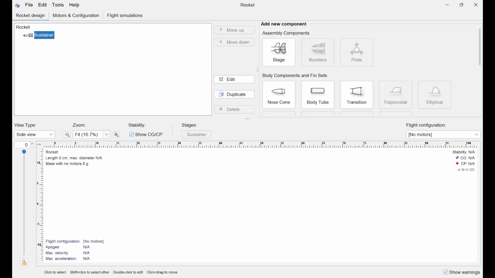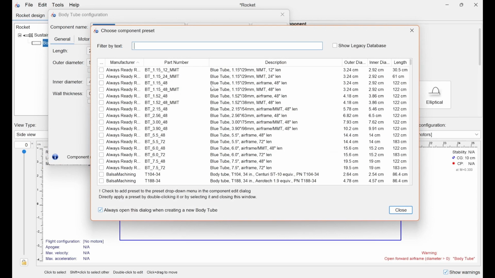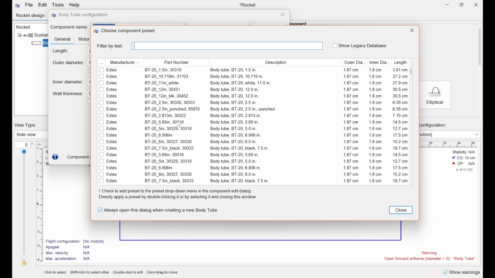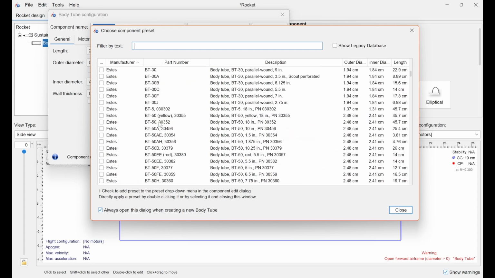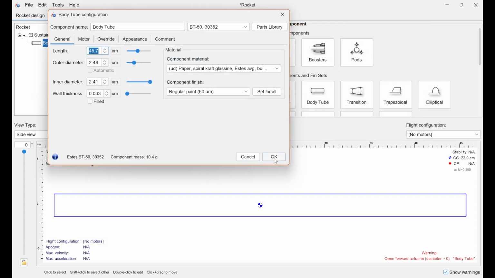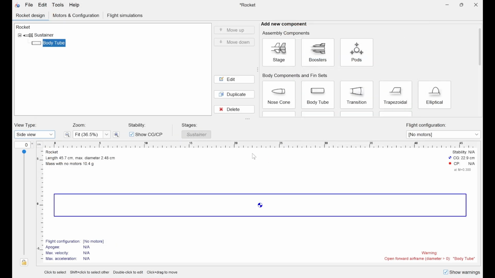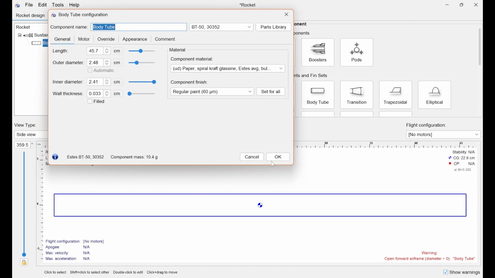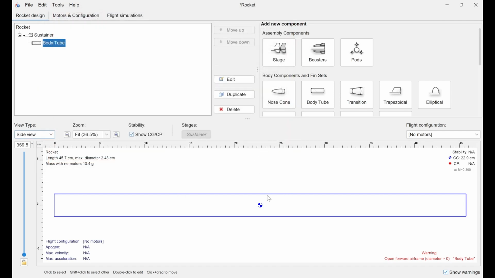With all your parts, input them into the software. For a low power rocket example, I'll input the body tube first by clicking the sustainer, then adding the body tube. The database shows up where I'll search for my specific part, which is a BT52 from Estes. There are a lot of parts, so you can reference the diameters and lengths to find your specific part. If you don't want to use the database, simply use the configuration tab to change the parameters.